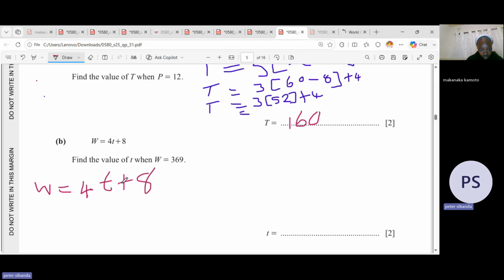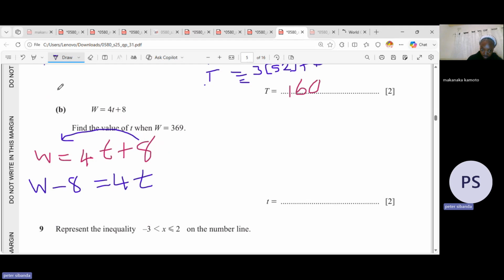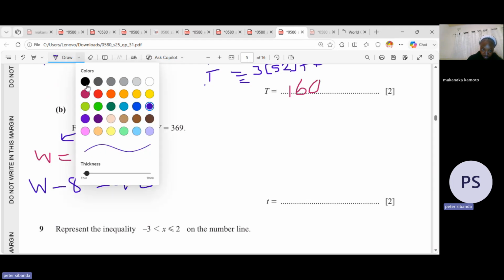And making t substitute formula is probably not very difficult right now, because first thing, to isolate t, I can remove 8 to go that side. And it was plus 8, and when it arrives, it crosses over the equal sign. When it arrives on the other side, it's going to be minus 8, and this side we still have 4t. We haven't made t substitute formula. What can I do here now?